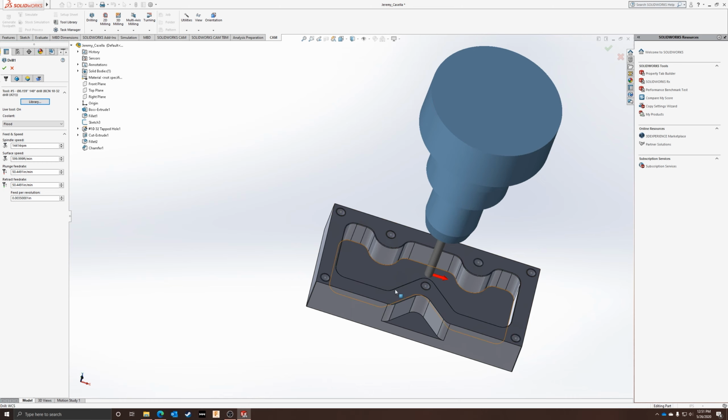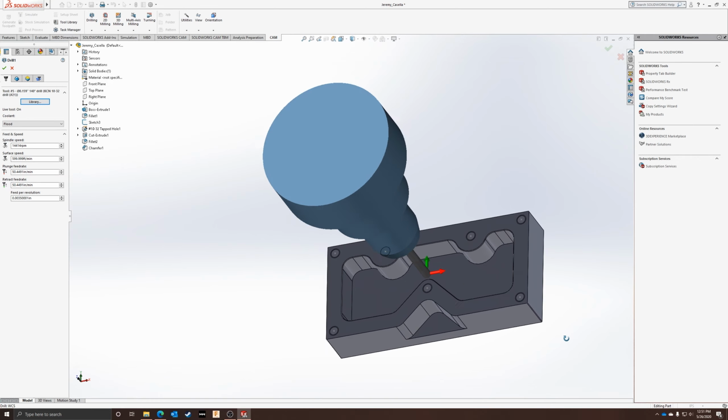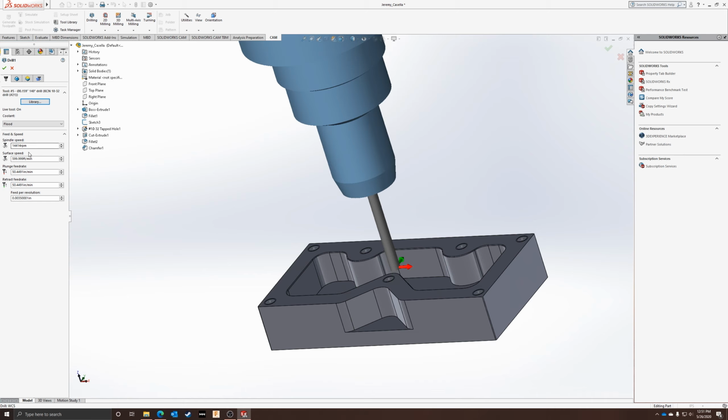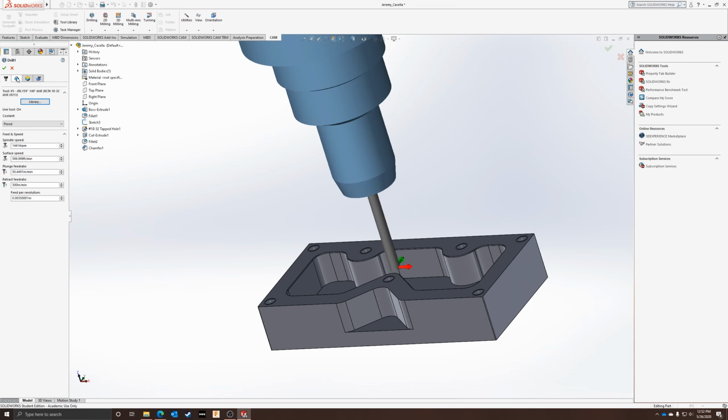Once again, you could pick any size drill, and the way that drills are defined, it doesn't matter about what's actually in the physical part in CAM. And in CAD, it just looks for the center line and the depth. So if you choose the wrong drill, it's not going to tell you you're wrong. It's just going to do the wrong thing. So be sure you're careful about that. Spindle speed, surface speed, and retract are okay. We like to retract at 300 inches a minute. That's just a general rule of thumb. The longer we stay down, the more rubbing and the more damage to the tool if heat builds up or something bad happens.